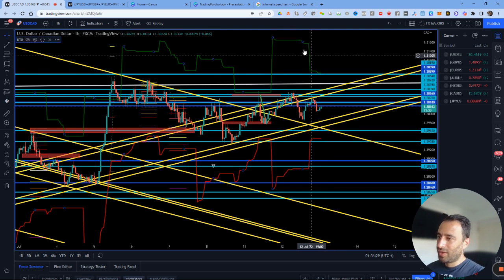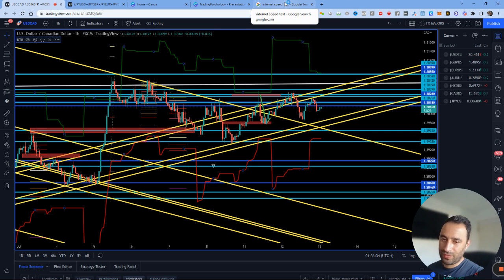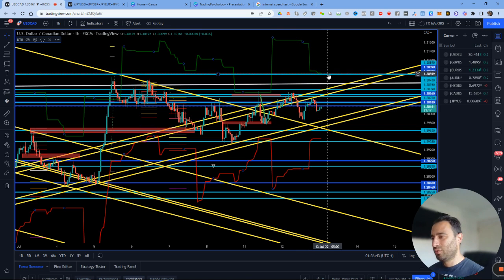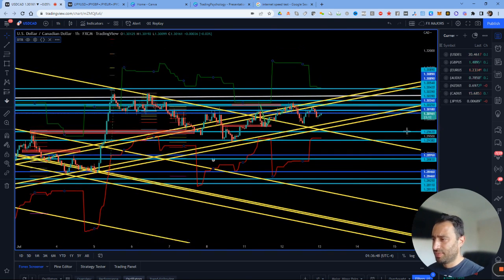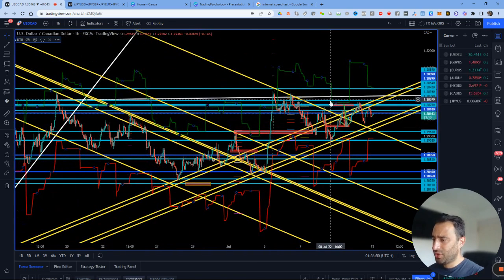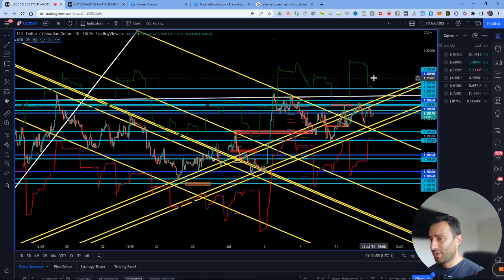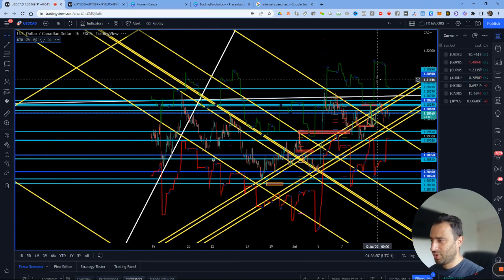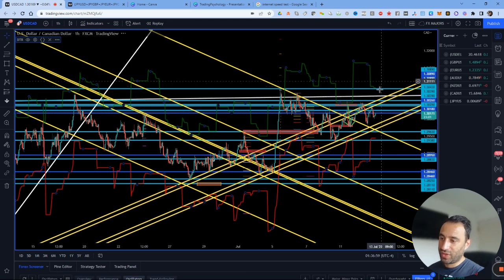Now, bear in mind that there is the Bank of Canada data coming out today as well, just about an hour and a half later. It makes this slightly riskier, okay? But if you do play the news and you're comfortable with it, this is a really, really nice area. And maybe it will spike a bit higher. So you're going to have to make sure you give it a little bit of room if you're going to play something like this, okay?